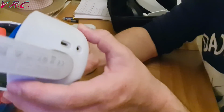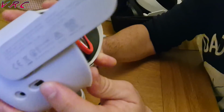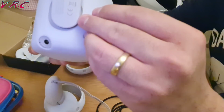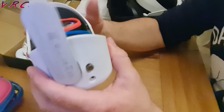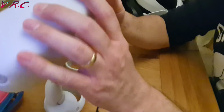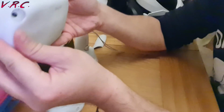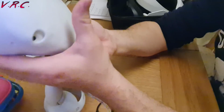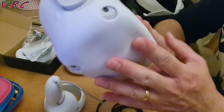Another one there. Headphone charger, which I suppose, because it comes with 3 of these, you could keep that in there if you wanted to. So you can charge that magnetically as well. This feels a bit, it moves around a bit. So I don't know if in use it would cover the cameras, because that would be problematic. You can see that one's already a bit loose. So we'll try it out though, see how it goes.